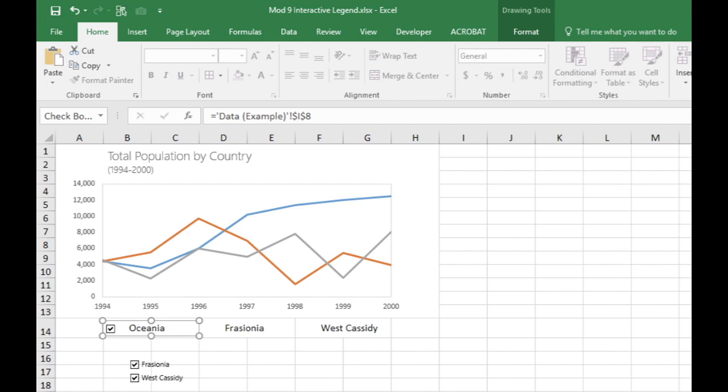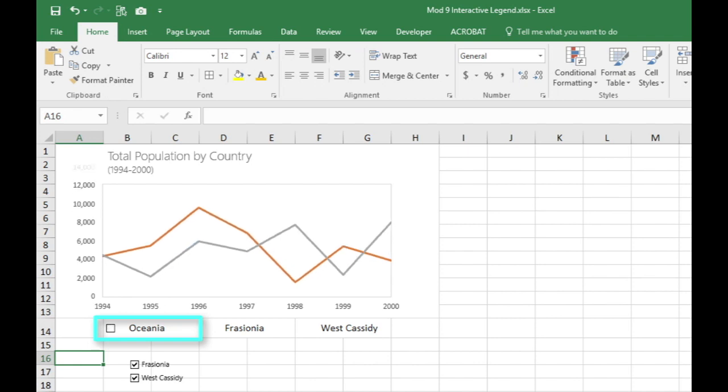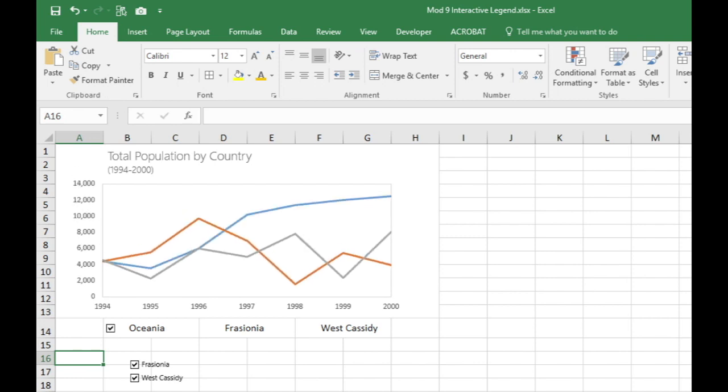So the checkbox by default is on the right. And what we can do here is take this anchor and just drag it up, and I'm going to try to snap it to the grid, to the cells, this merge cell holding Oceania, as much as I can. So you can see that now when I go to click on this legend, it's going to bring up the finger because the entire cell range is covered. So I can click over here and it's going to work, and I can click over here. I don't necessarily need to click on the checkbox.